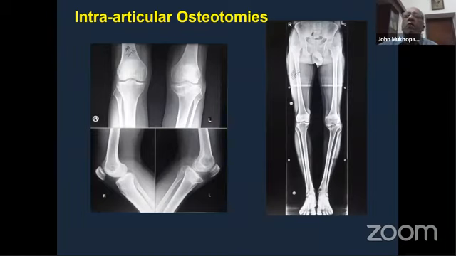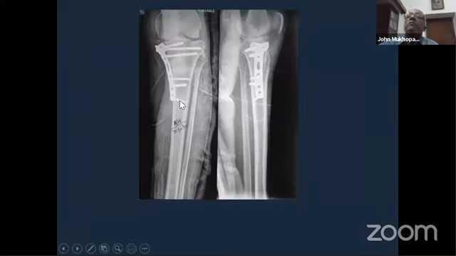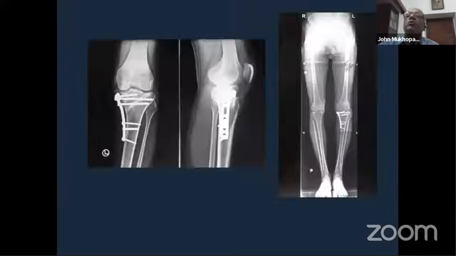So here's a 41-year-old gentleman who came to us a year after his injury. And you can see the line of the previous fracture can still be seen. It's united, but you can see the depression is of the medial condyle and really involves almost the entire medial condyle. So here you would plan your osteotomy along the previous fracture line, elevate this hemiplateau, and then put in bone graft. So that's what we did. That was the line of the osteotomy, the elevation of the hemiplateau, the bone graft, and a buttress plate in this case, which could be put on the medial side. You didn't need to go posteromedial because the entire medial condyle was involved.